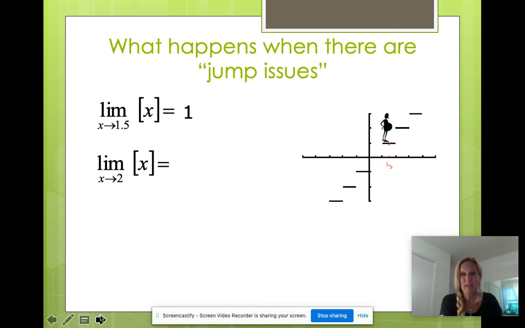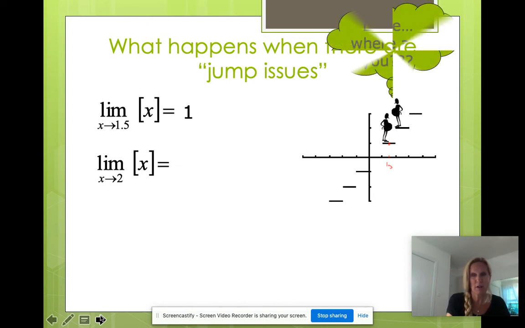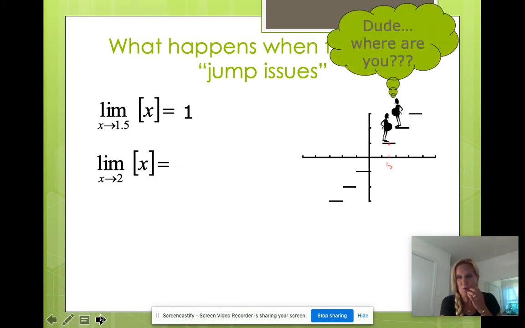As you put in numbers to the greatest integer function, like 1.9 and 1.9999999, you round down to 1, don't you? But what happens when you put in 2.1 and 2.01, 2.00001? You round down to 2. So I forgot to tell you something about my range walkers. Their necks don't bend. They can't see one another, right? They don't meet, they're not at the same level.